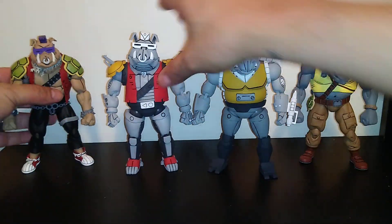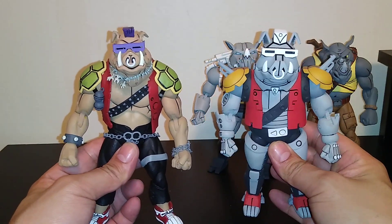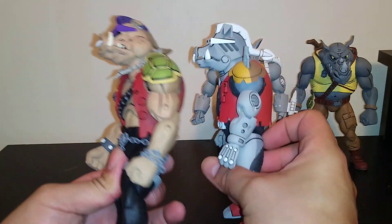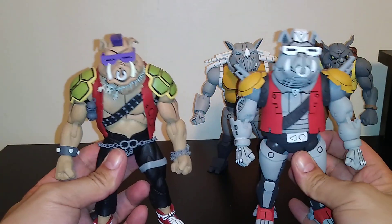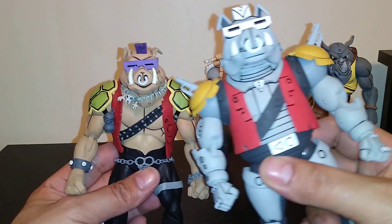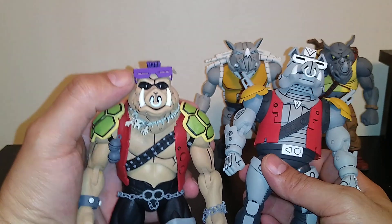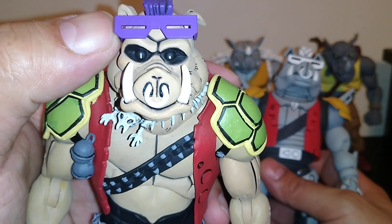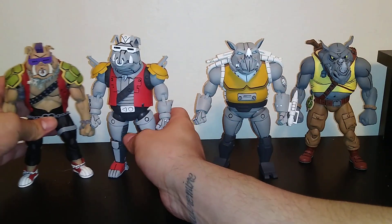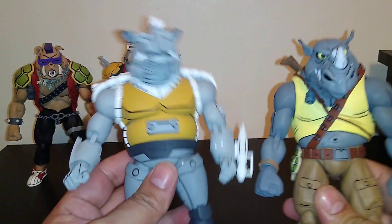Now comparing regular Bebop to Super Bebop — this is so cool, how can you not like the Ninja Turtle cartoon line? Hold on — I think I have an error in my Bebop. One eye is a line and one's a dot. Not ideal, but I'll take it — I got a default Bebop and Mighty Rocksteady.